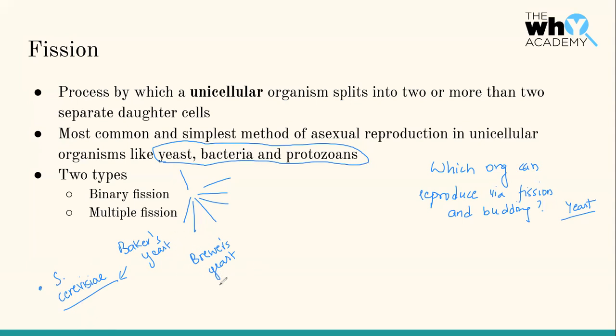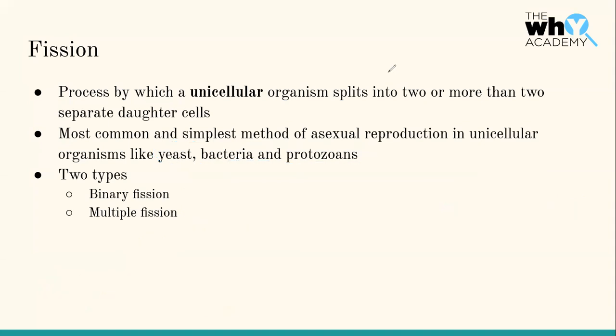Then there is another type called brewer's yeast, used to make alcohol. All alcoholic beverages use this yeast. There are a lot of other ones also, some used specifically for ethanol production, and for other byproducts they are engineered. So there are many subcategories of yeast. They did not want to give you that much information at this level, so they just put yeast in both places. So bacteria, yeast, and protozoans: remember that is fission.